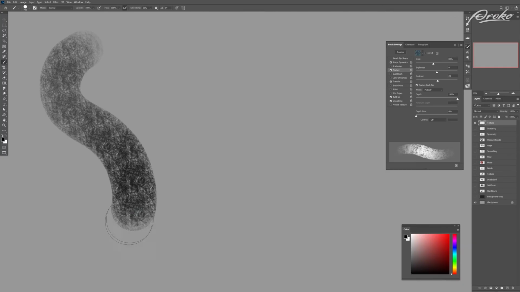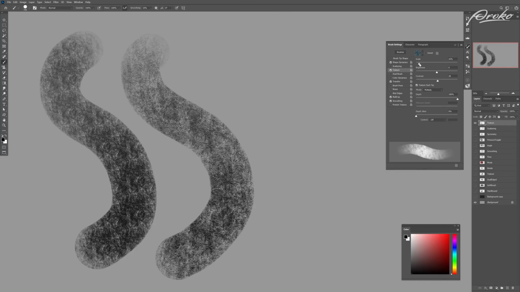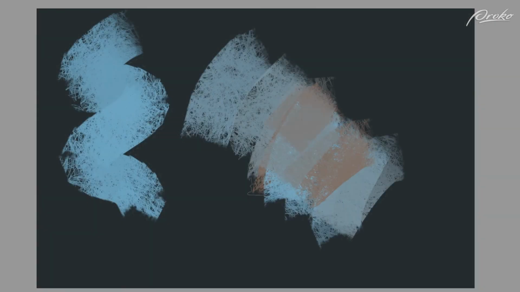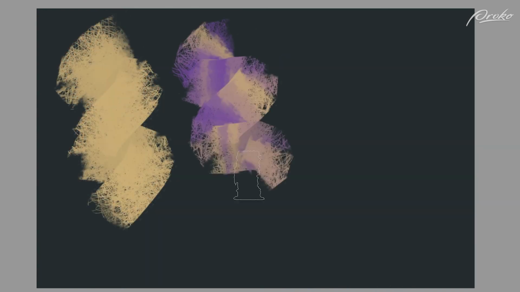I know it probably seemed a little overwhelming at first, but with time and practice, everything we talked about here will become second nature. In the next lesson, we'll be diving deeper into brushes, learning about Photoshop's brush engine, and creating our own custom brush for painting.